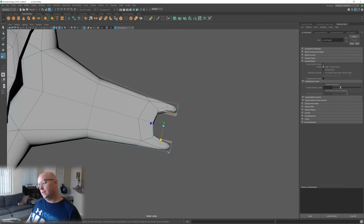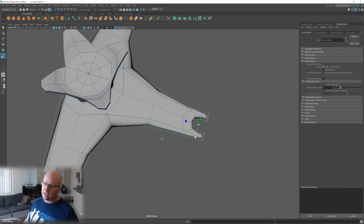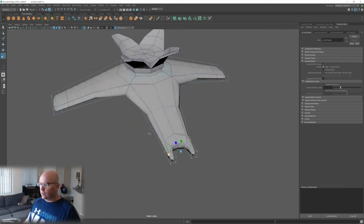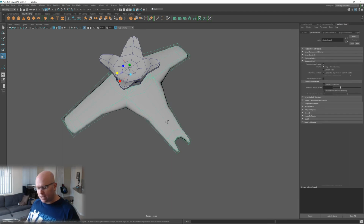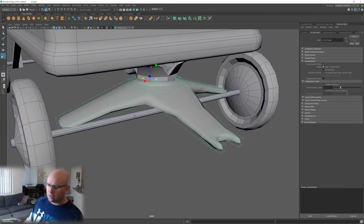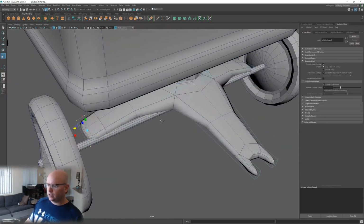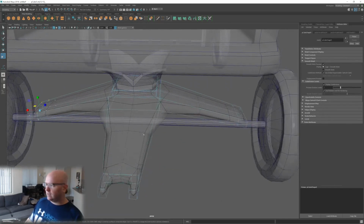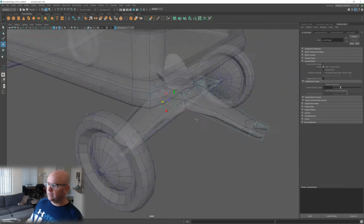I could pinch the whole thing down a little bit tighter if I want, and just make adjustments like so. Cool, that's a great way to get that handled. Now again, Control 1, bring everything back. If I'm going to use the smooth mesh preview, oh, these got shifted a little. So these, I guess I do need to pull forward a bit more. Or I could pull the wheels back, to match that.